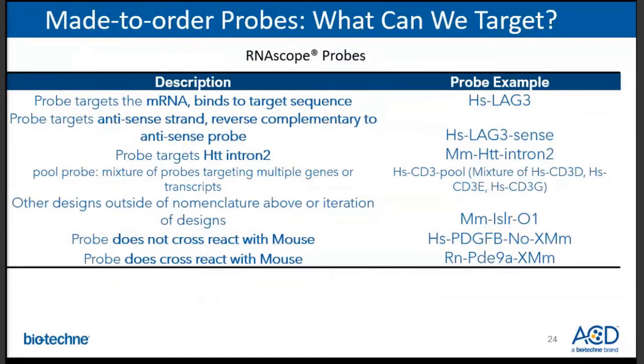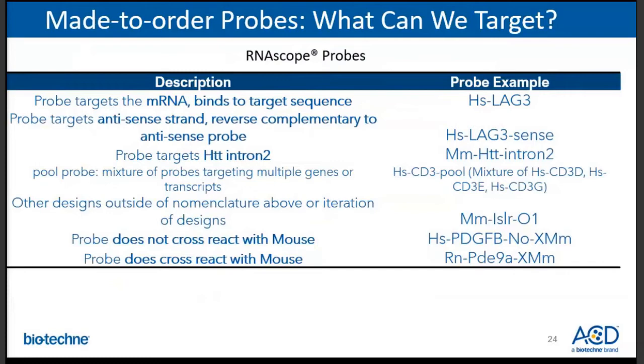So maybe it targets a different region, or maybe it's a longer probe or a shorter probe, but it gives you an idea that we can have different types of probes targeting different regions, and we can have several probes targeting the same gene in different regions. So we also have a really cool option for a lot of xenograft or PDX models that you may be interested in for your designs.